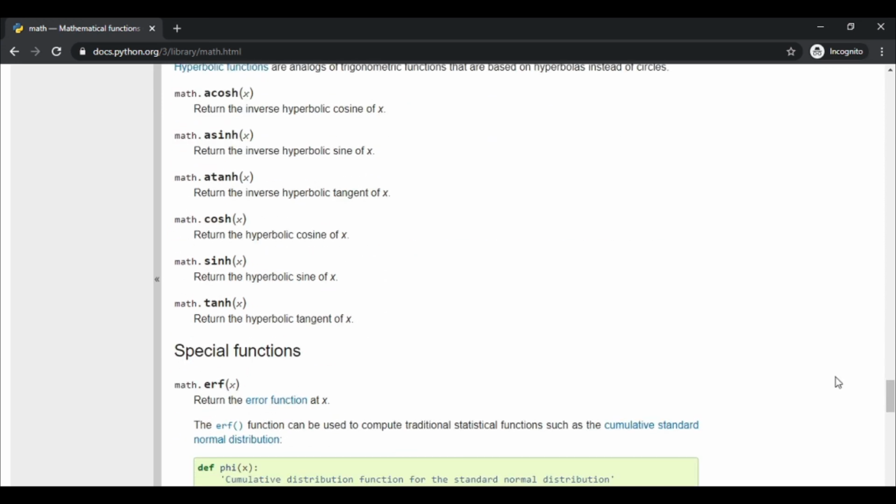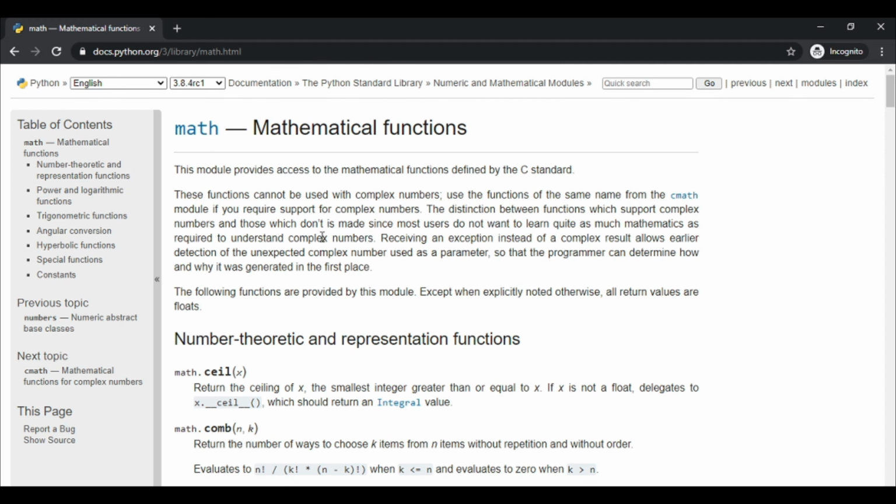Okay? So today we have learned how to import a module in Python. And so we have also learned how to use the functions inside those modules using the dot notation. So in this case, we do math dot and then kung ano yung function na gusto natin. And then we have also learned how to know kung ano yung mga functions within a specific module.